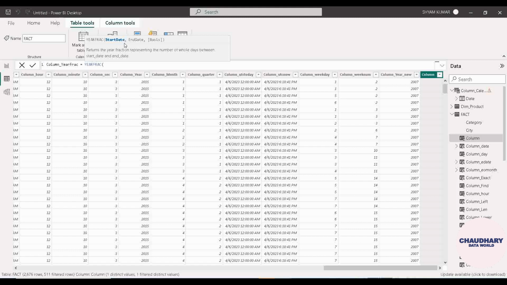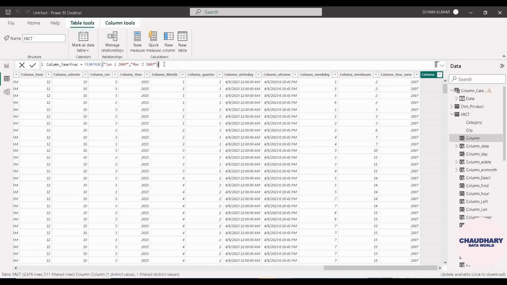The start date we are putting as January 1, 2007. The end date we are changing to March 2, so that we should get some specific difference.